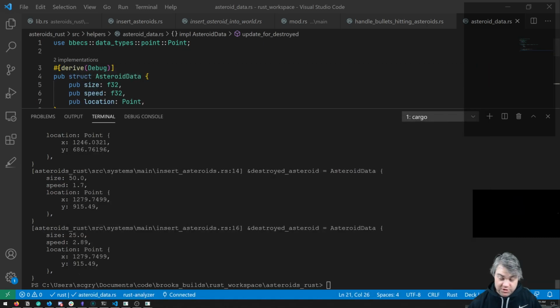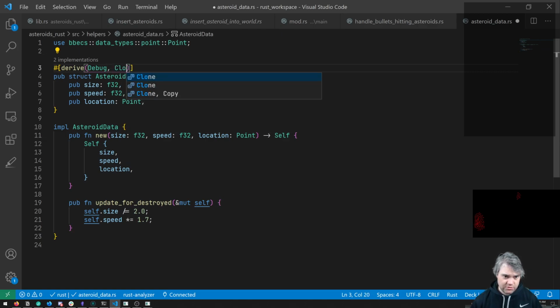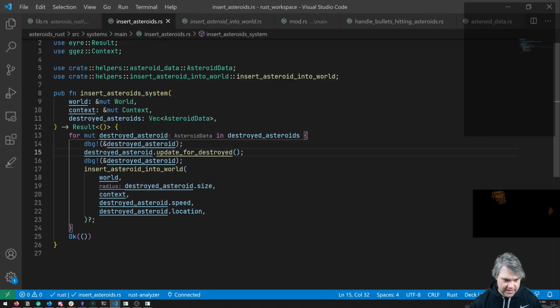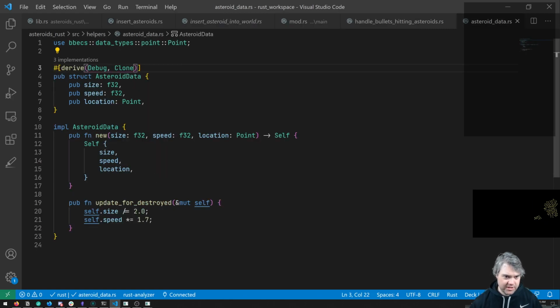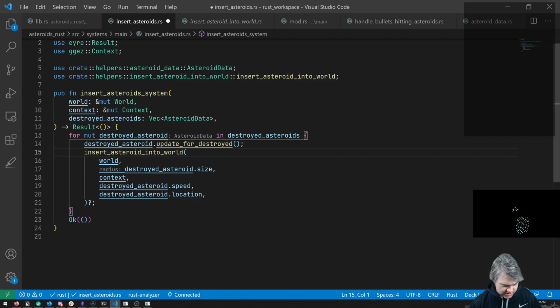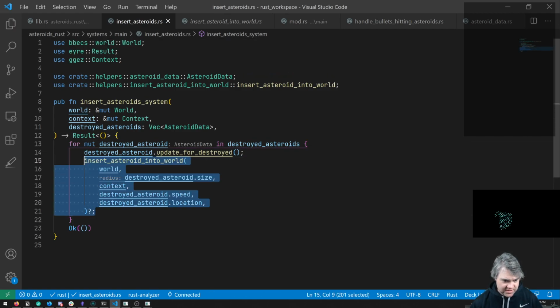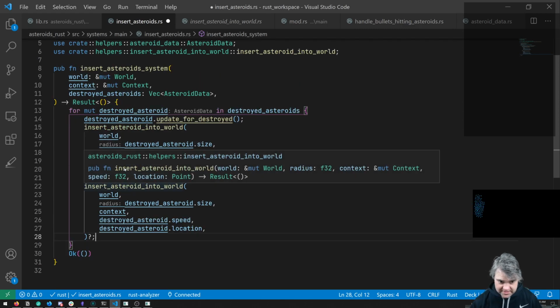So then I want to do 2 of these. For asteroid data, I need to implement clone. And then in here, we're going to insert. Let's implement copy too. I don't need to do this debug anymore. We're good to go here. So essentially, I need to just duplicate these, insert the asteroid into the world twice.